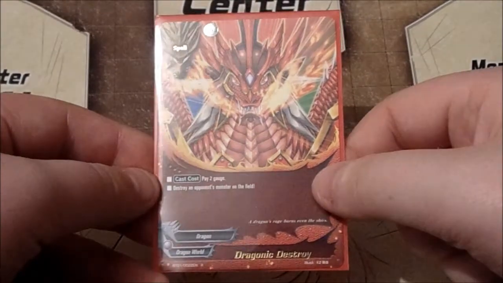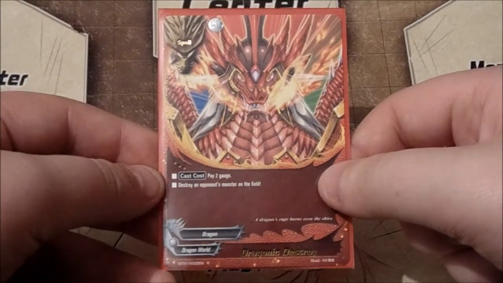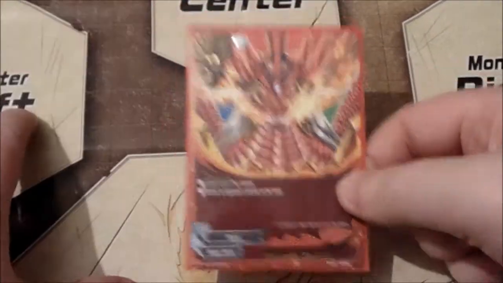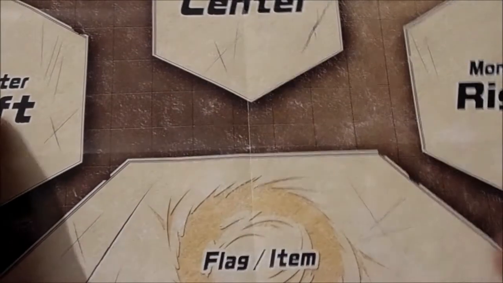Alright, this is Dragonic Destroy. Paying 2 gauge to destroy any opponent monster on the field. So basically I can destroy a monster in the left, right or centre.